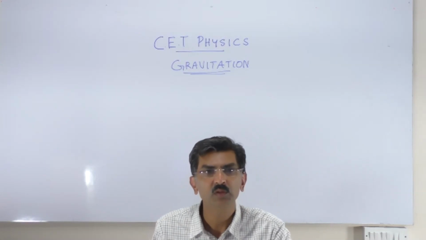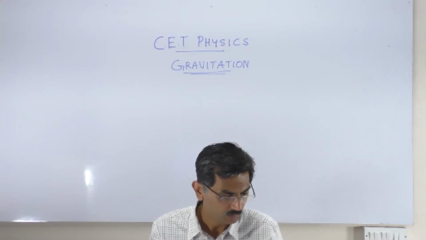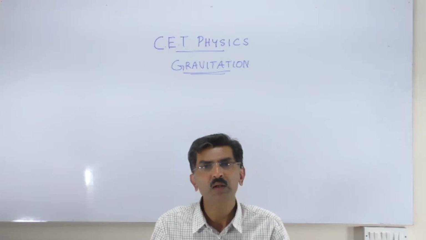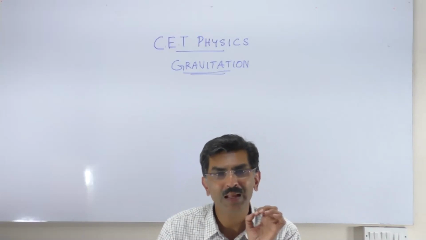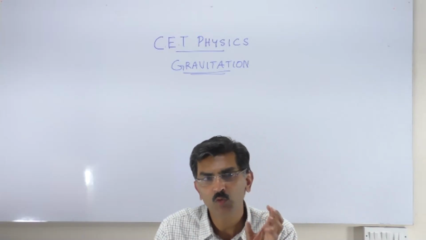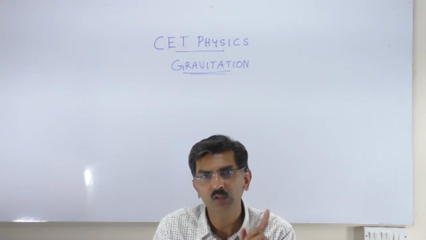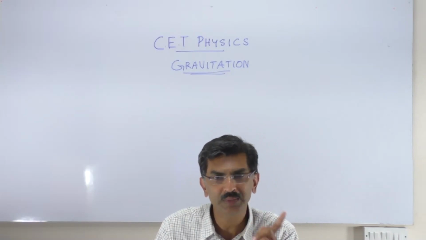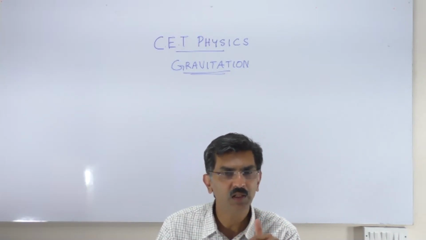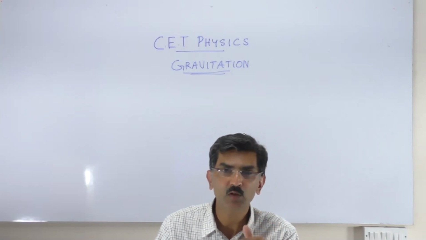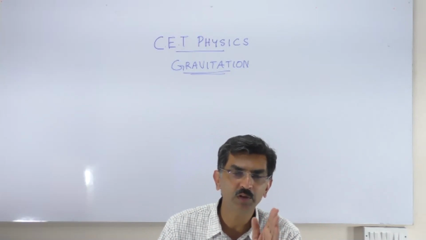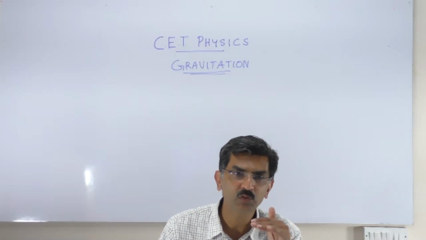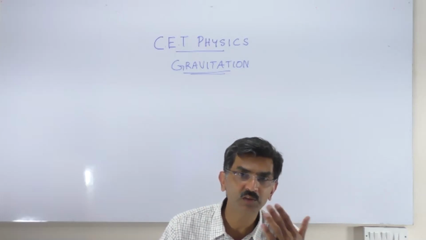Let's go to the 7th question in our practice paper. A particle is fired vertically upward from Earth's surface, and it goes up to a maximum height of 6,400 kilometers above Earth's surface. Find the initial speed of the particle. Now, you have to read it carefully and realize that the radius of Earth is 6,400 kilometers. This object was fired vertically upward, and it went to a height of 6,400 kilometers above Earth's surface.